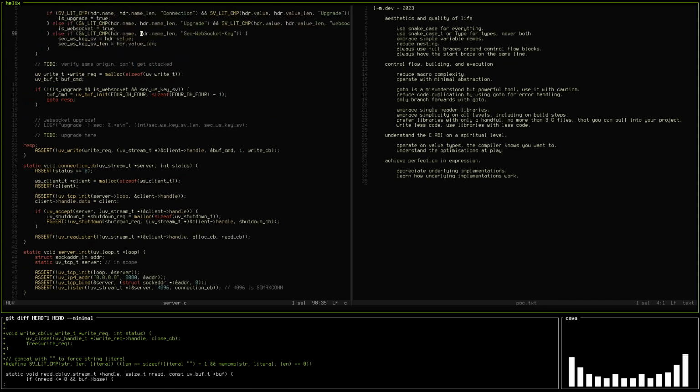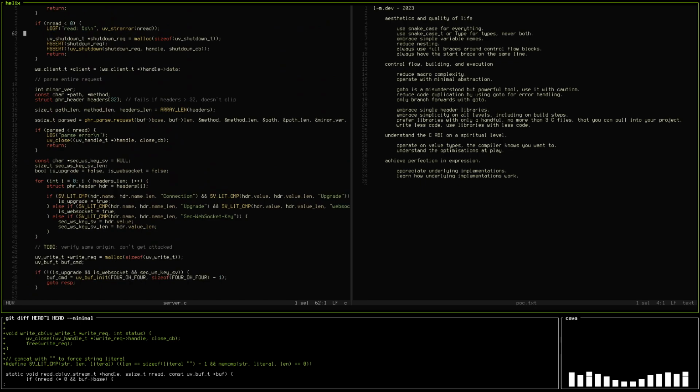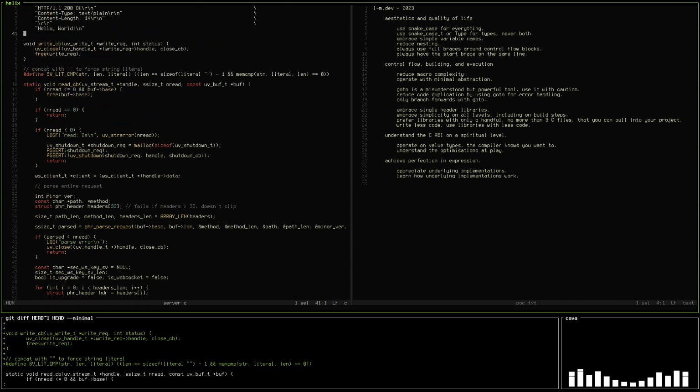I also like to embrace simple variable names. Things like is_upgrade, is_websocket. I have sec_websocket_key_sv, where sv means string view, which means it isn't a null-terminated string. These variable names have to explain themselves. I mean, there's not enough time in the world to write all these comments.